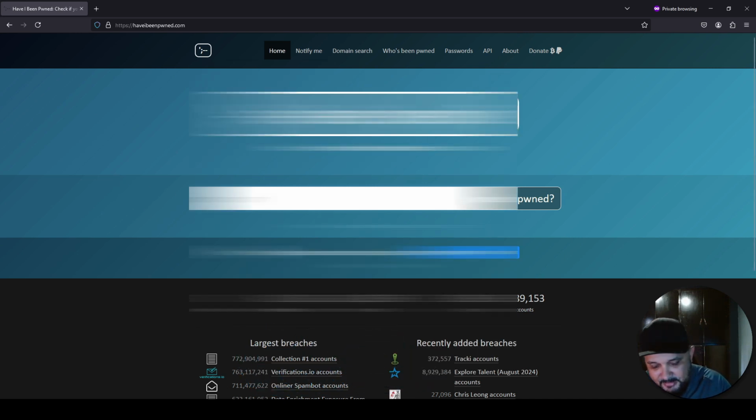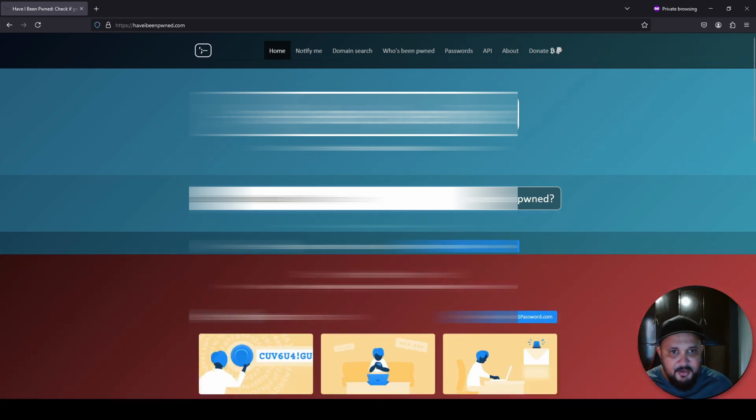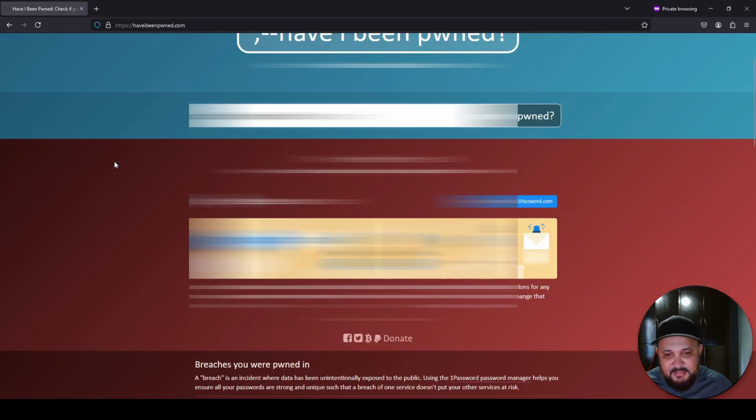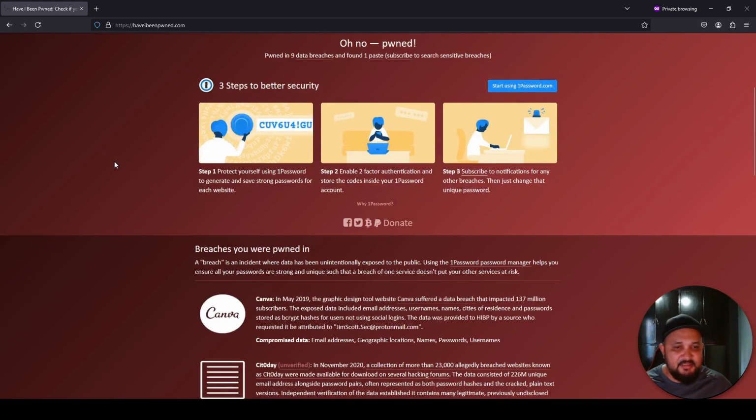So if I enter an email address in this search bar, right, I'll probably just use the same one that I just used, right? What this does is search its database to find out if this particular email address was ever associated with any data breaches, right?